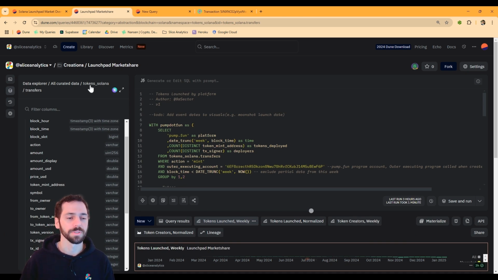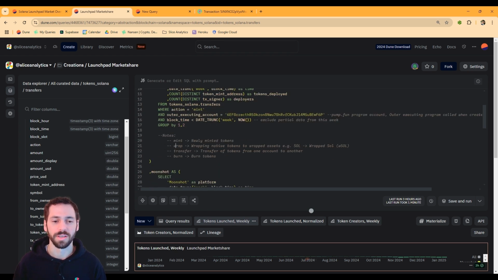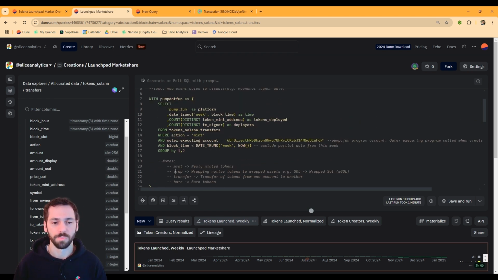This is a curated table here, and similar to the table we used yesterday for account activity, this has a lot of useful data for when an asset is transferred from one account to another. They've added a lot of other good parameters here though, and one in particular that we're going to utilize is this actions column. And this can be one of 4 parameters. It can be a mint, which is what we care about. It's newly minted tokens on the blockchain. Wrap, that's wrapping native SOL to wrapped SOL. Transfer, just a normal transfer. The majority are going to fall under that. And then burn. Think of that as the reverse of a mint. Nobody can interact with those tokens or own them.